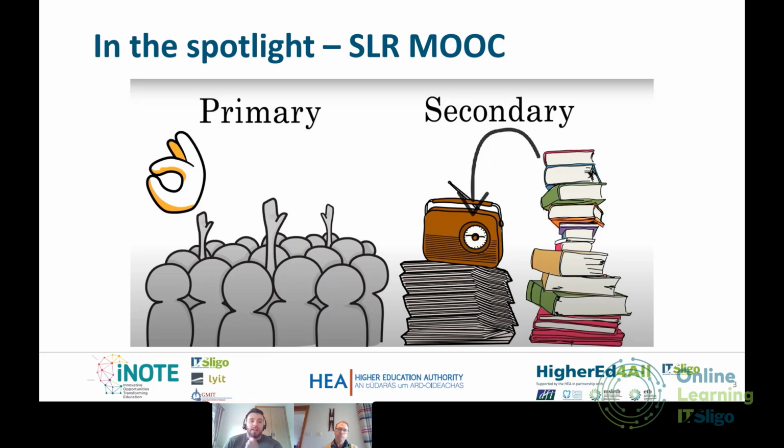So again, in research, there are two key types of research: primary and secondary. Primary research would be where you collect your own participants. So you might have a study of 20 participants, you investigate each one of them, you collect your data, and you publish a report, and that would be primary data. Secondary research is called research of research. Essentially, that is collecting all the available primary research and pulling it together to give more of a definitive answer.